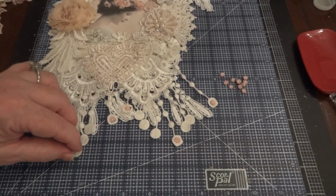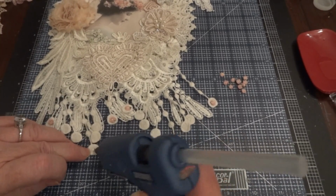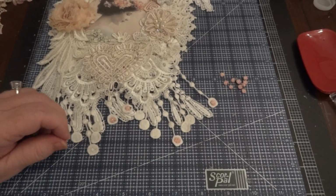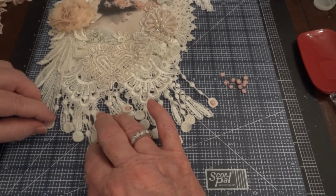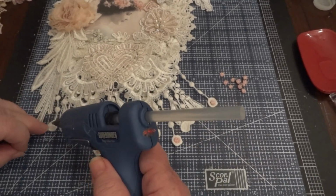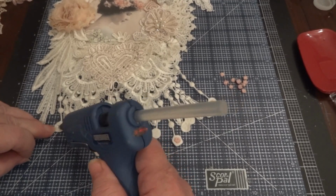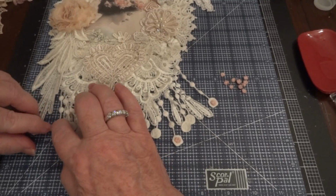It's on there. And this one, I'm not looking to see if I'm in frame, so I'm just hoping you're getting this. And then this one. Okay.